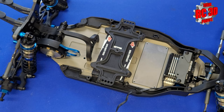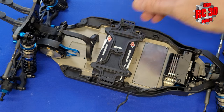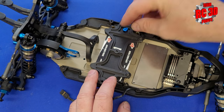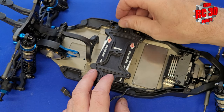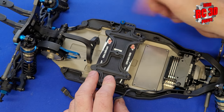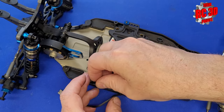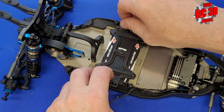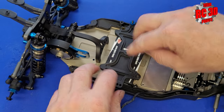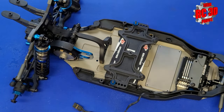Then you have these thumb screws, because I'm running low profile lipos. We've got quite a bit of thread here, so we may look to cut that down or do something different. I'm not sure. Obviously it depends what weight we've got, because we might need to put a lipo weight under there, a bit more weight in the car. I don't know, we'll see how that goes.